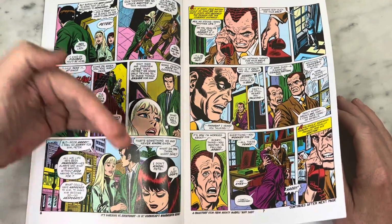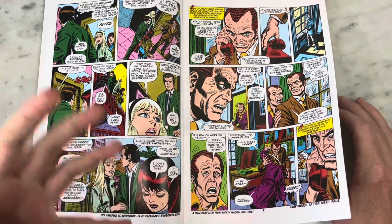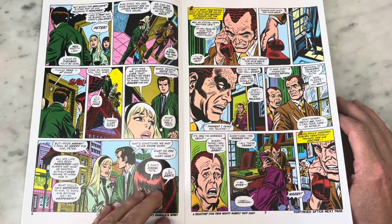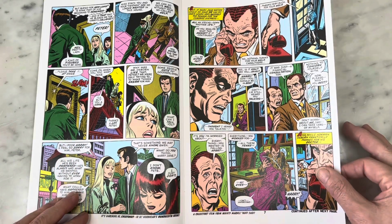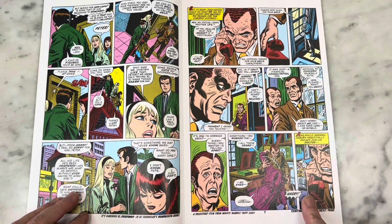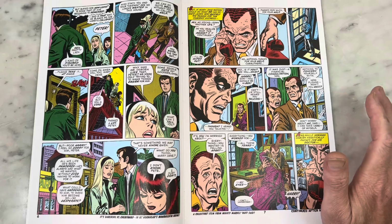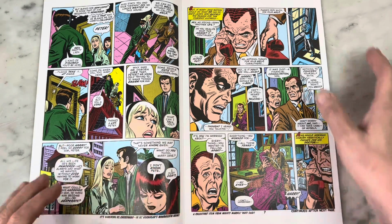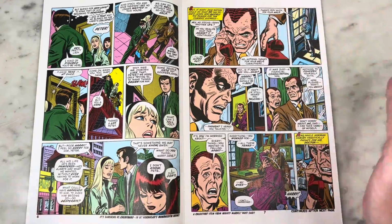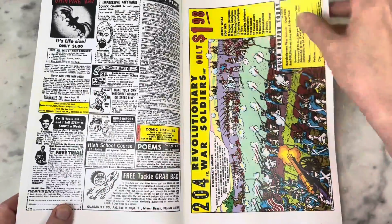Look at this great angle here. I'm giving all this credit to Romita, but this really does seem like a beautiful artistic collaboration. What a great match, right? I mean, the storytelling is just off the chain. So many panels per page, bird's eye views, dynamic perspective, detailed backgrounds, livable spaces. This is what makes great comic books.